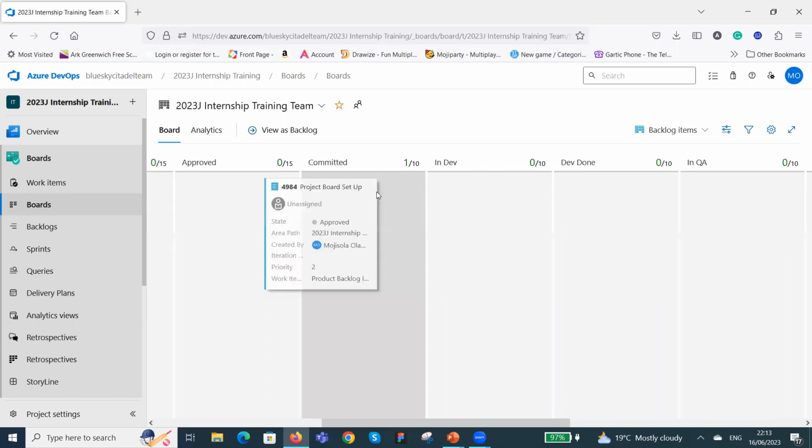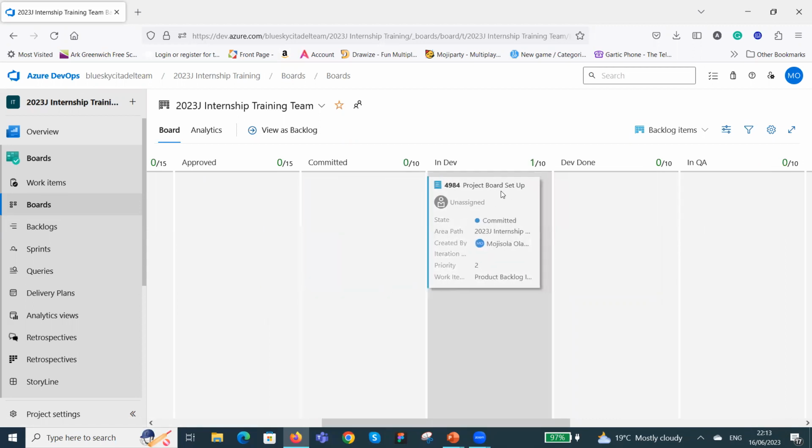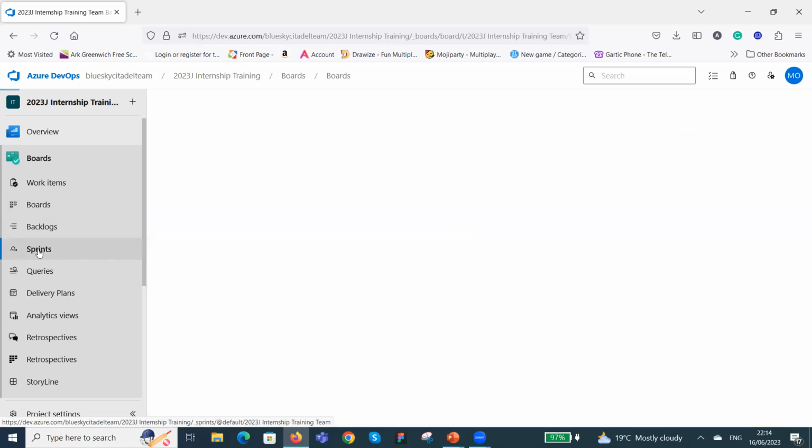And what this helps you to do is, once you're looking at all these stories in the sprint, when the stories are in the sprint, it will be able to tell you the state at which that story is on the main board. So this is your main board. This is your sprint. Your sprint won't show anything right now because we've not created any sprint yet.